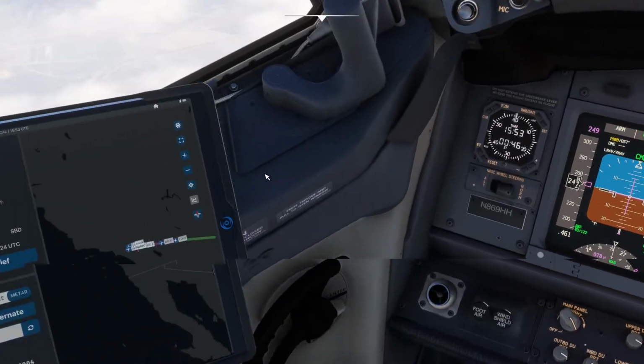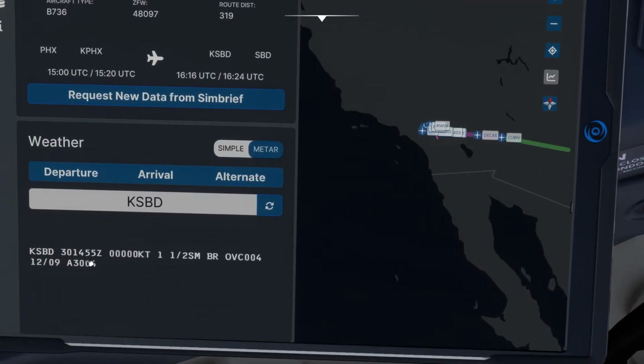Time 15:53, so at 54 we could expect a new weather report, but that will usually be 5 to 10 minutes later.